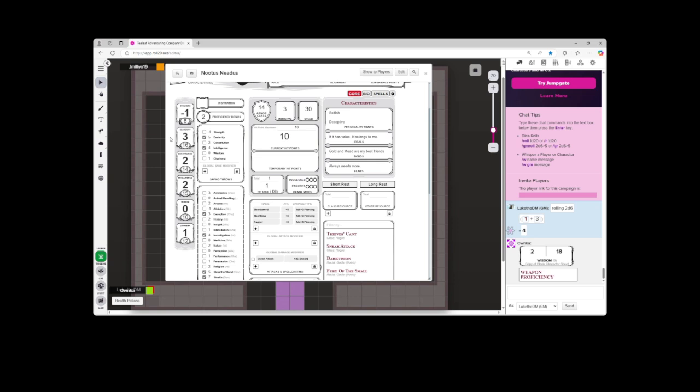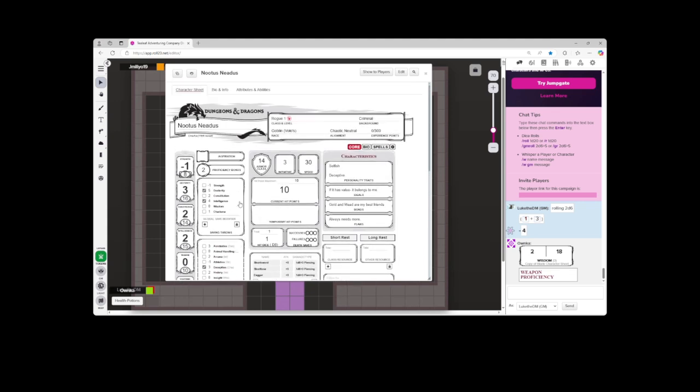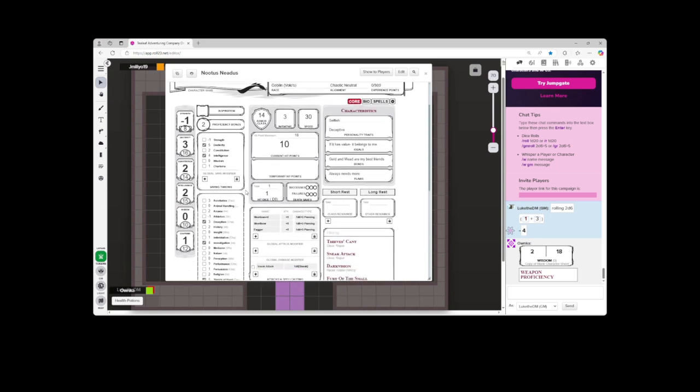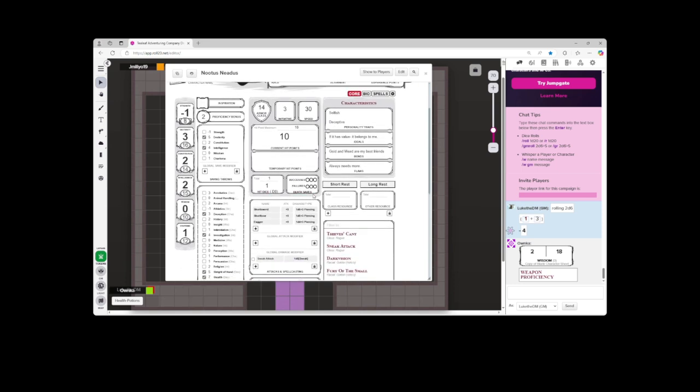When I roll, will it automatically add what needs to be added based on my stats, or do I have to remember to factor that in, like the +3? So the beauty of Roll20 and this character sheet is that it does all the math for you. Since we've set this up ahead of time, it's going to automatically add all of those modifiers accordingly where it's appropriate, which is amazing.